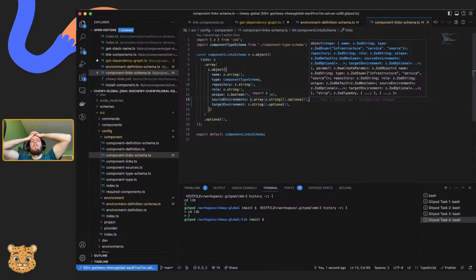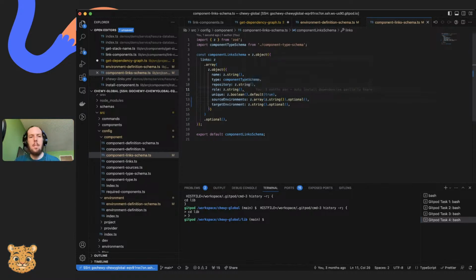Name, type, role. Probably don't need repository and unique. Forget why I brought those in, because essentially these three sort of ID the dependency.